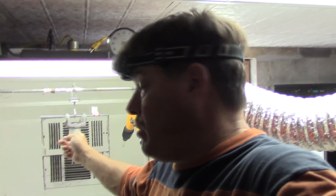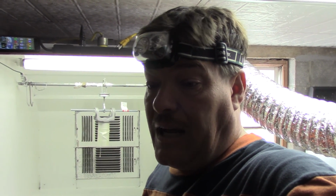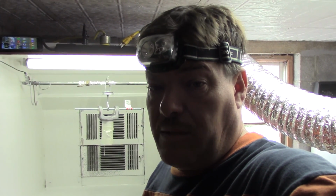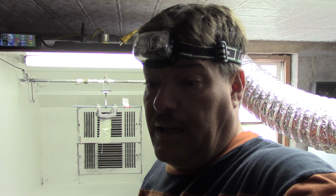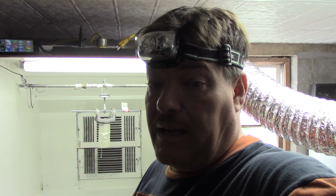Actually, this was a new part. You guys saw it before I put it in the blast cabinet. A lot of times you'll see that on a real rusty part. You'll want to pre-bake it if you've got a lot of rust pits or anything that you've blasted out. Even though it looks clean, you'll want to pre-bake it and make sure nothing else comes loose there.